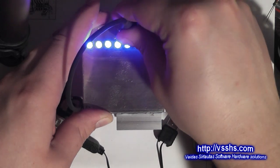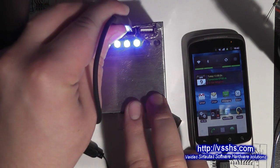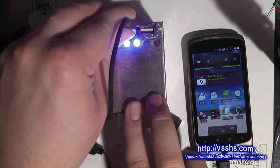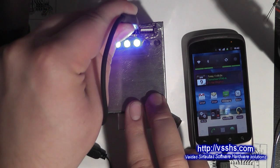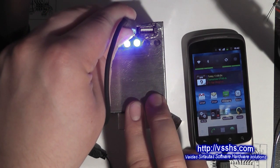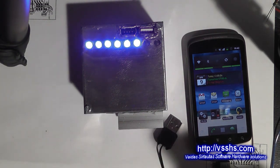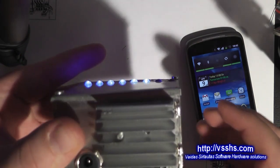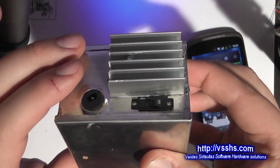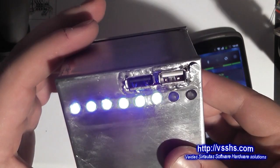The microcontroller measures voltages of each of the cells in the battery pack, and if any of them drops below 3.2V it shuts down the USB ports. Voltages are measured using the built-in ADC via voltage dividers. I used LEDs to display the current voltage of the battery pack. Each LED represents 0.4V and the lowest value is 9V. All the LEDs are connected through 1kΩ resistors, meaning the current flowing through each of them is really small — approximately 2mA.